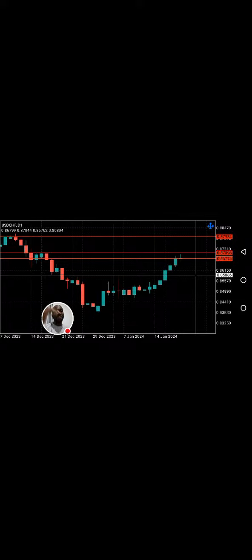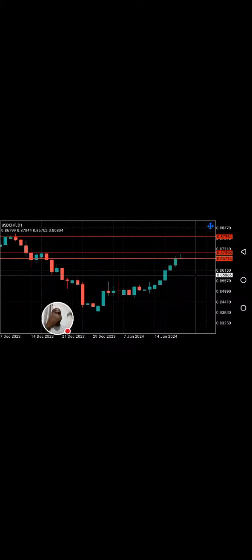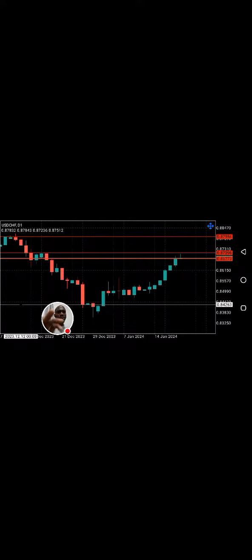It indicates that the buyers are becoming weaker, they are getting exhausted, and sellers are showing up strong in the market. That's what a doji indicates, weakness. The buyers are becoming weaker and the sellers are showing up in the market, so there's a high probability for price to drop. So we have a bearish reversal pattern on daily. Let's see what we have on 4-hour.